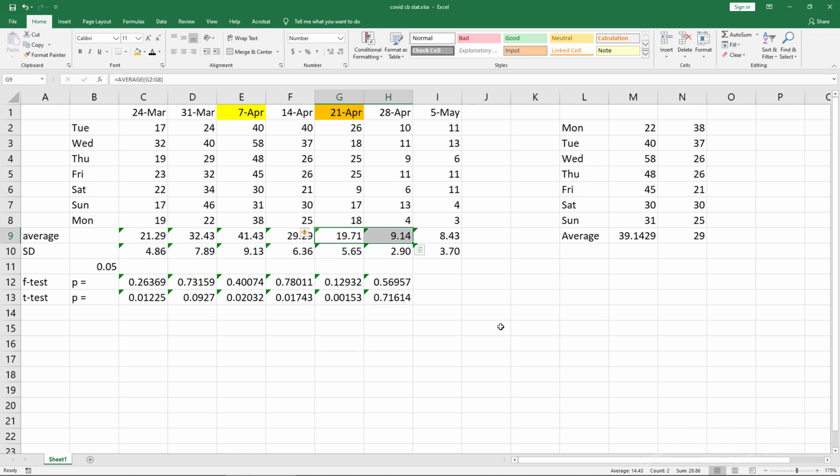So the enhanced circuit breaker has actually made a more significant decrease in the number of COVID-19 patients than the initial circuit breaker. So maybe it's the right choice to enhance the circuit breaker.